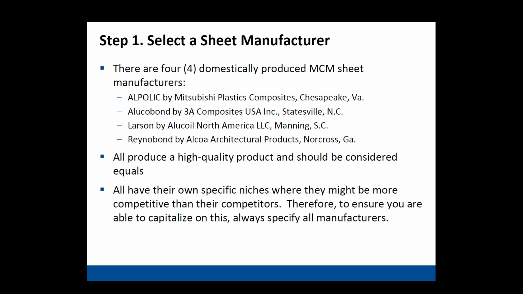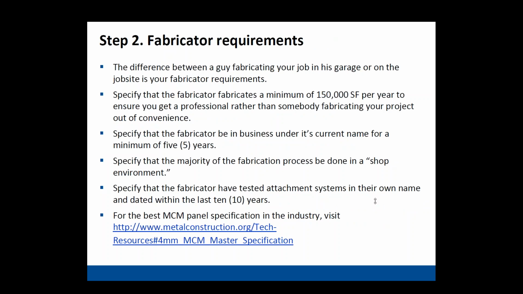One of them might be good at a natural metal composite like a zinc or a copper. Another one might be good at small quantity custom colors. So it's important to always specify all 4 manufacturers. Next slide, please. And feel free to ask some questions along the way through the chat box, I guess.